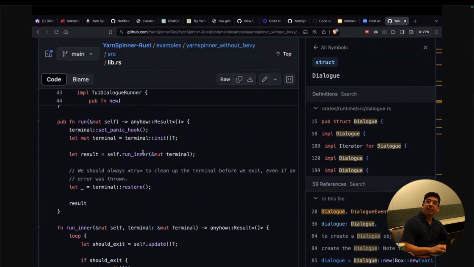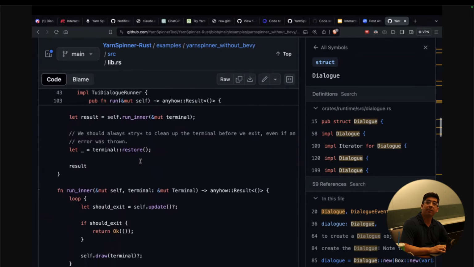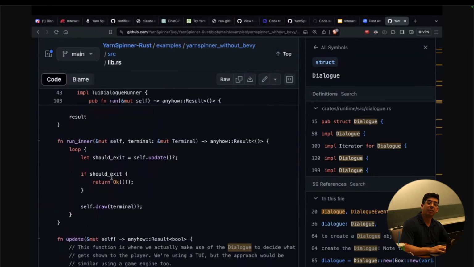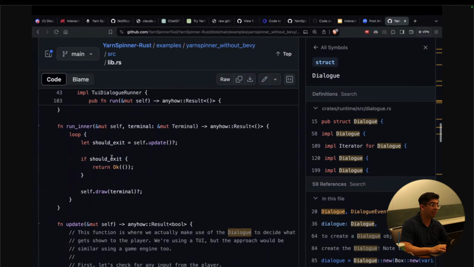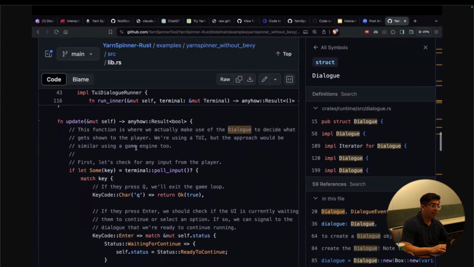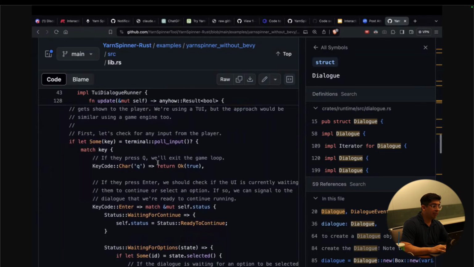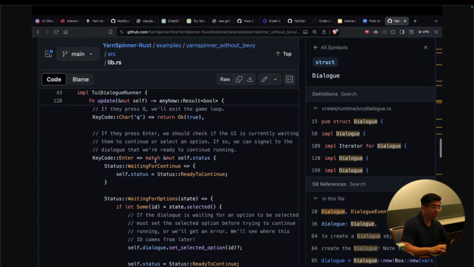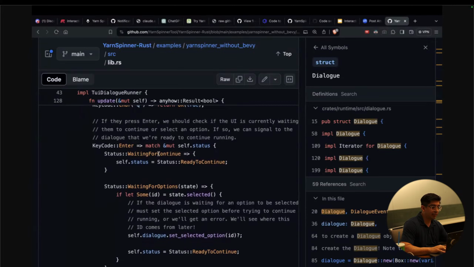Down here is a bunch of terminal stuff, just getting ready for the actual terminal. It's not really that important. Here they have another loop to do their terminal. You can do key presses to get out of the terminal, again not important to us. They draw the terminal, which we won't look at. Here they poll for input, so if they get a Q, they'll exit out of the whole program. And if they enter, well, I want to look at this because Nathan was asking about it.